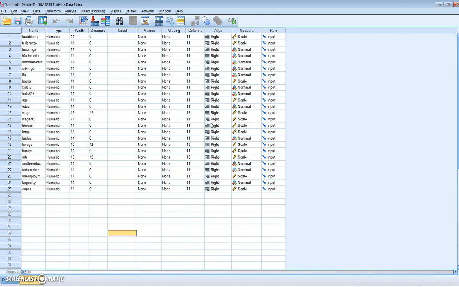So what we're going to start with is actually estimating a regression model. Because we have so many variables here, it's likely there may be some multicollinearity between the variables. So we're going to discuss how to interpret them.